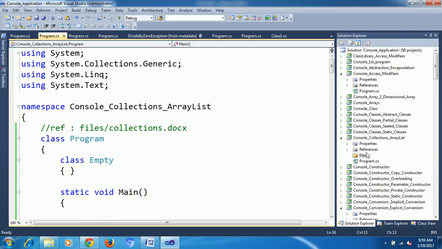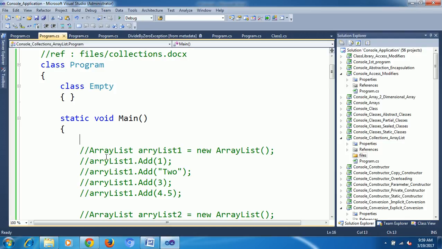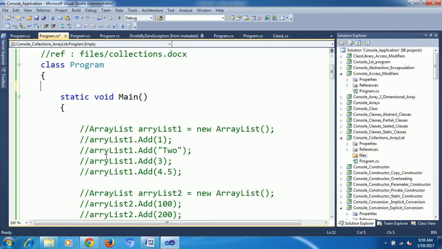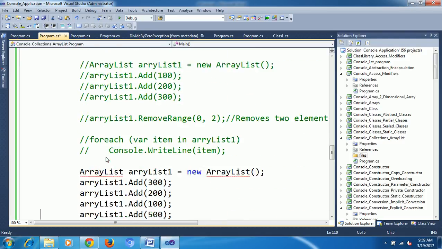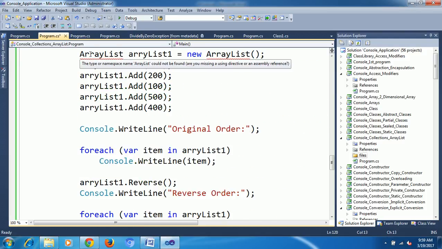This file is not there, I will get it in the files afterwards. Okay, this is the reference I gave, collections dot. I showed different examples here.